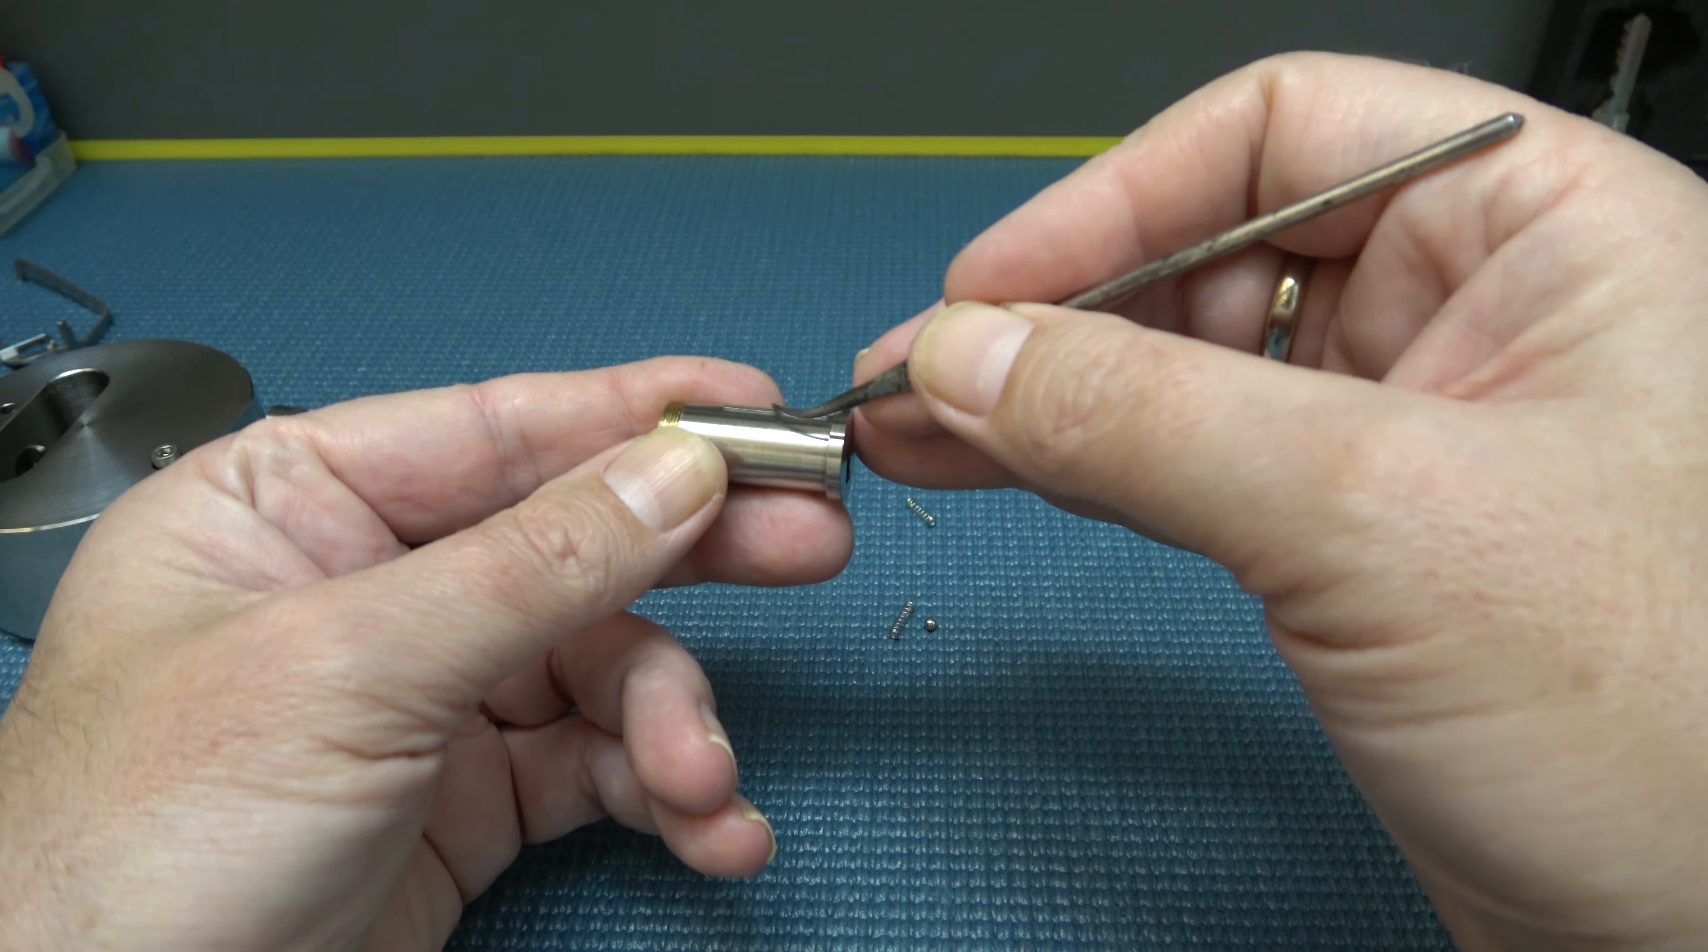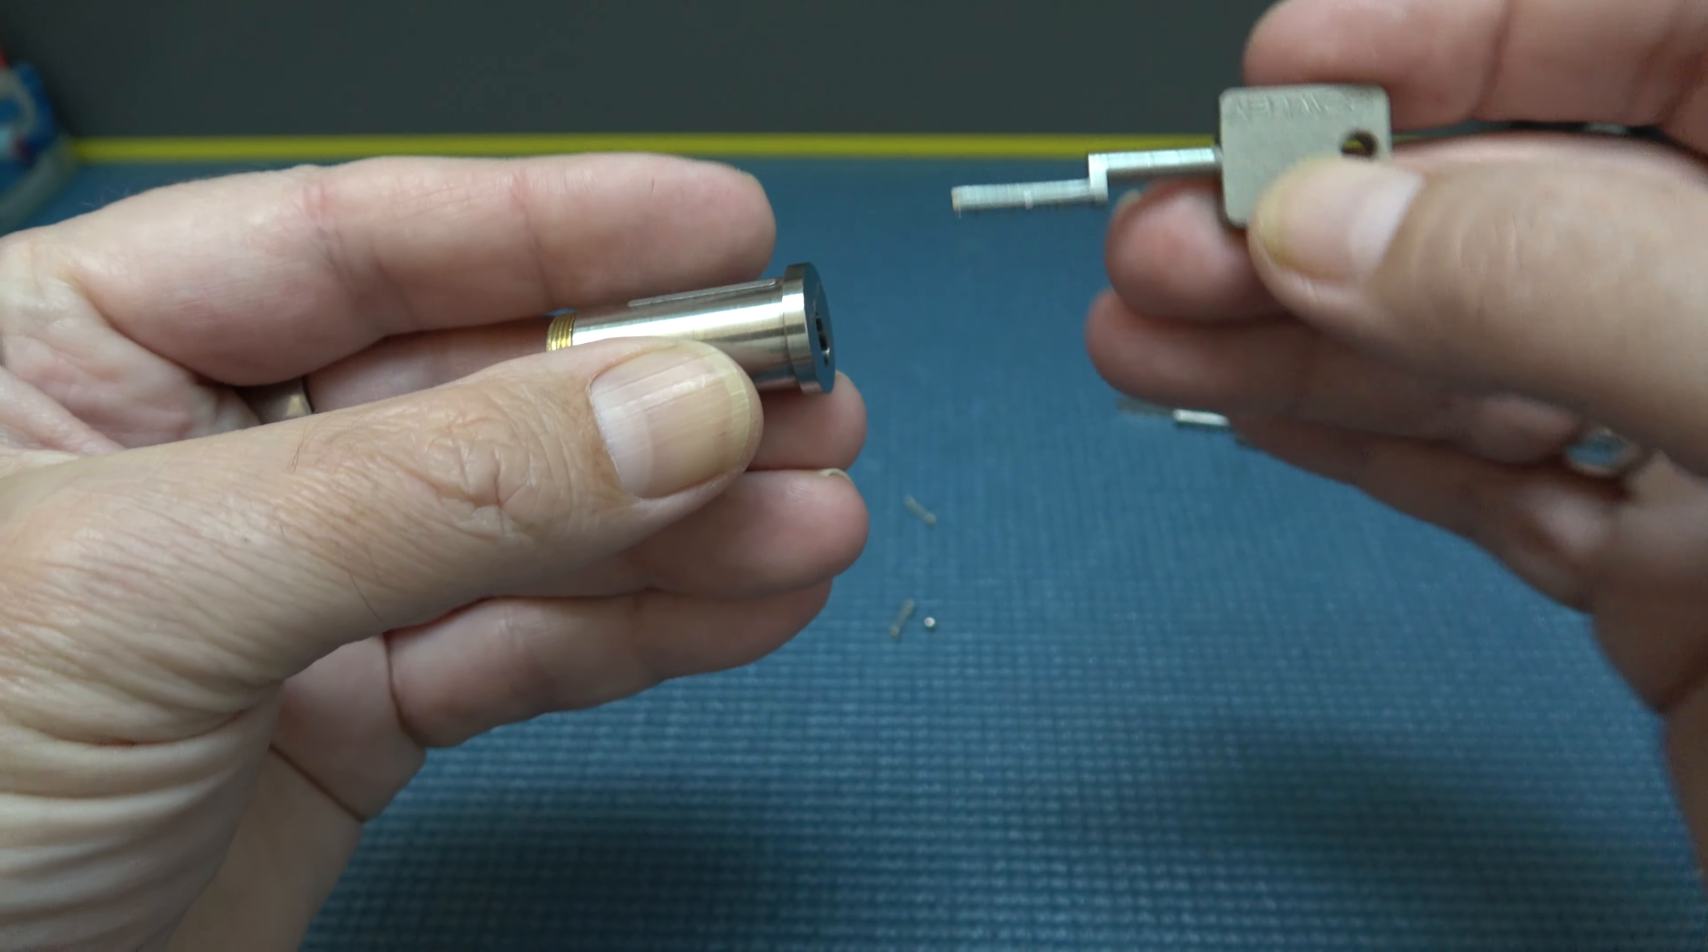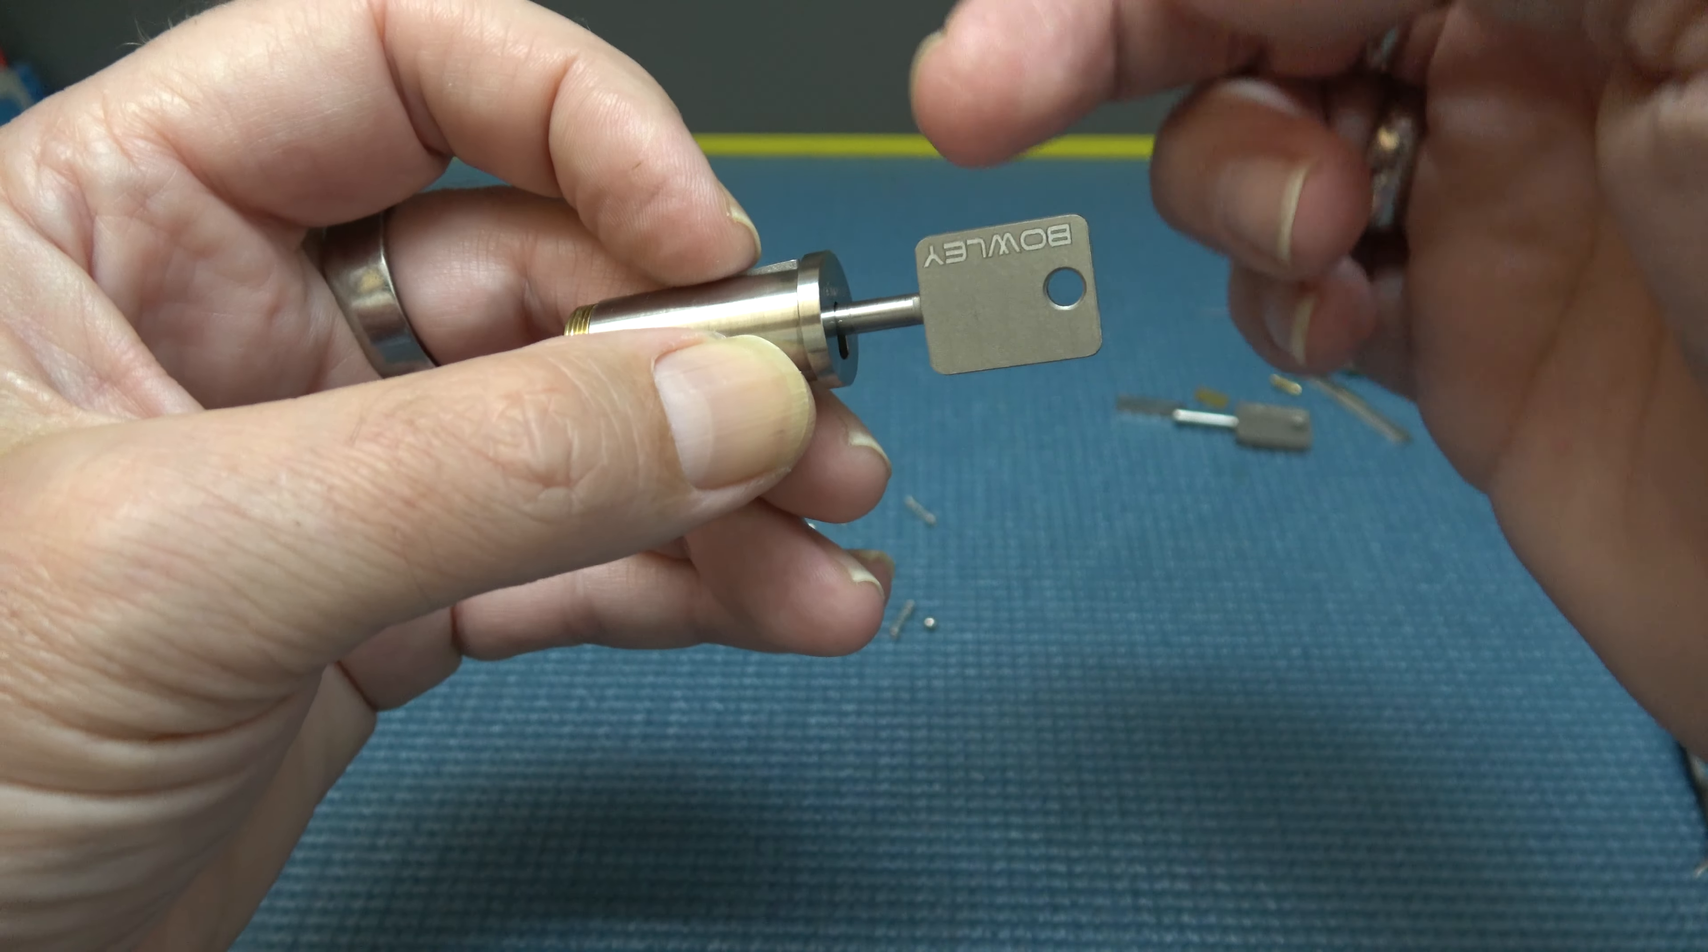That doesn't mean this sidebar is pressing against the disc. It's not pressing against the disc until that second step. Remember I said you put the key in, rotate it 180, then you do that second click. That's when it allows that sidebar to fall in. Right now, that sidebar doesn't stick up much, but it does stick up. So once I put the key in, rotate the disc, now they're all going to rotate to where all the gates are lined up right there. But it still doesn't fall in until you push it forward. See that? So not until then is that sidebar falling against the disc.